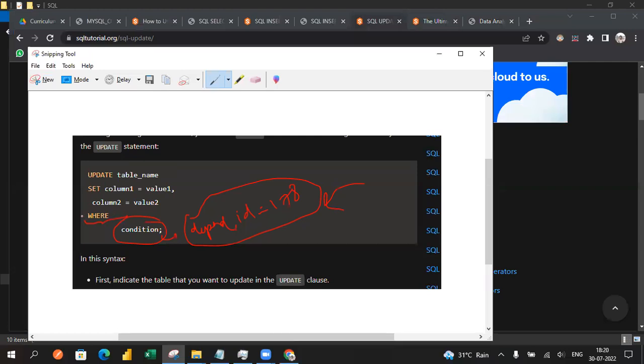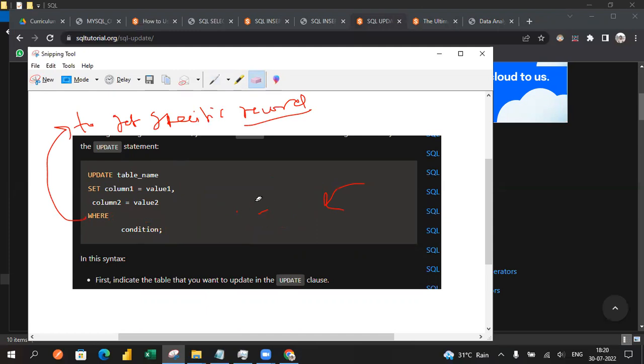So where clause is very useful to get a specific record. If you want to know about a specific record, you must draw it by using the where clause. Where clause is very helpful and much more efficient to retrieve the data compared to specifying all the columns. And yeah, you can see the syntax. This is very easy to understand.